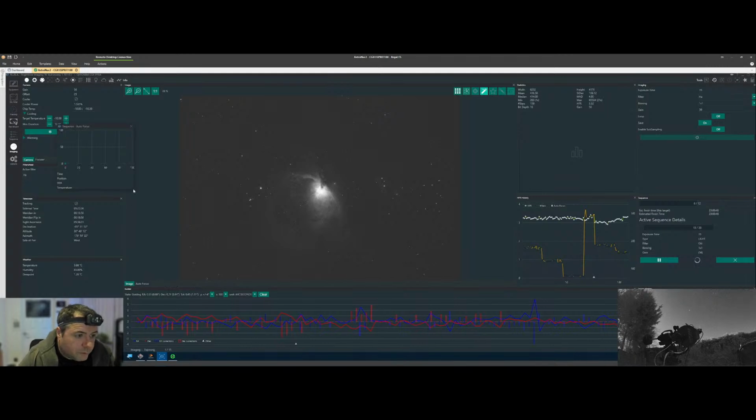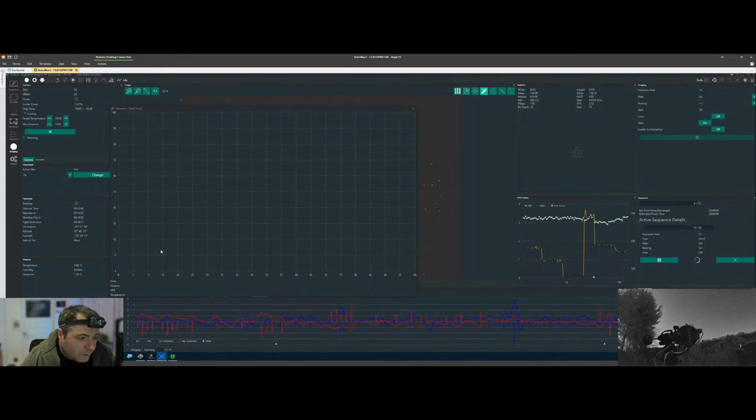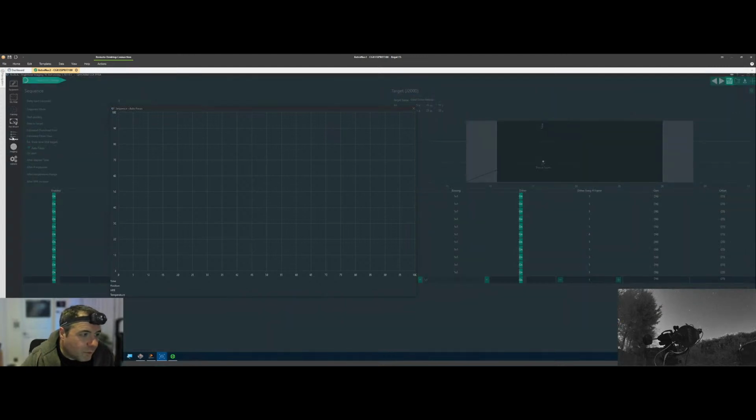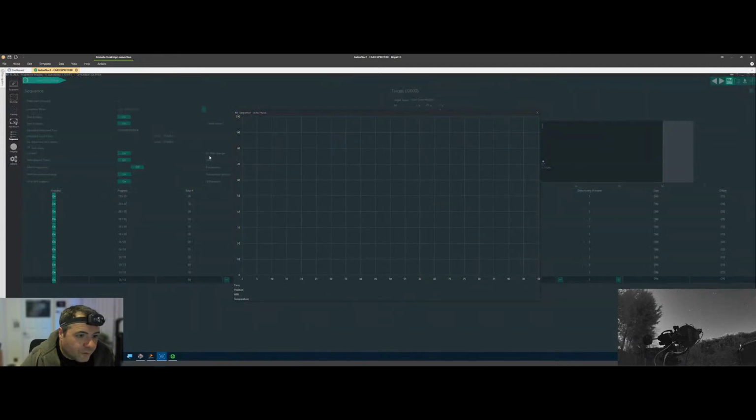So we have an autofocus kicking in the middle of our O3 exposures. The one thing I'd like N.I.N.A. to have told me, and it probably may well do in the logs, is why this autofocus kicked in. I've got an idea what it is. I think it's because I started this sequence an hour, 60 minutes ago, which is what I've got set on the sequence.